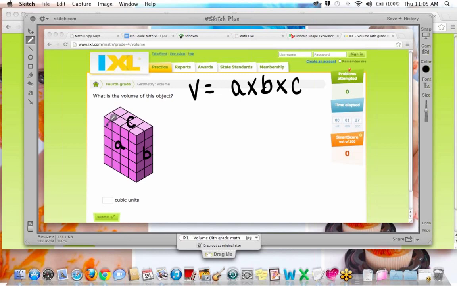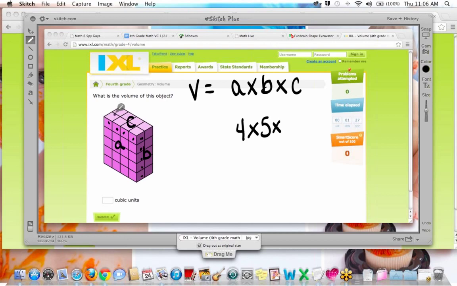So let's count the length of A. Okay, so count with me. That's 1, 2, 3, 4. So I'll come down here and I'll put a 4. Now let's count the height of B. So 1, 2, 3, 4, 5.